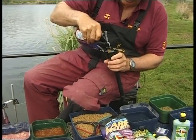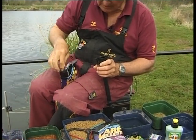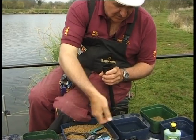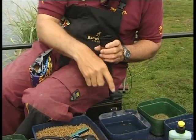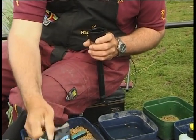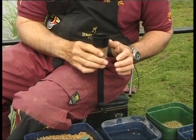In with these pellets, and these pellets float. I mean, they want to float. I'll show you. On that piece of water there, look, when you drop them in the water, they must float. You'd think, wow, it'd take ages for them to sink. But these are exactly the same. They're a natural one, so you can put any flavour you want.